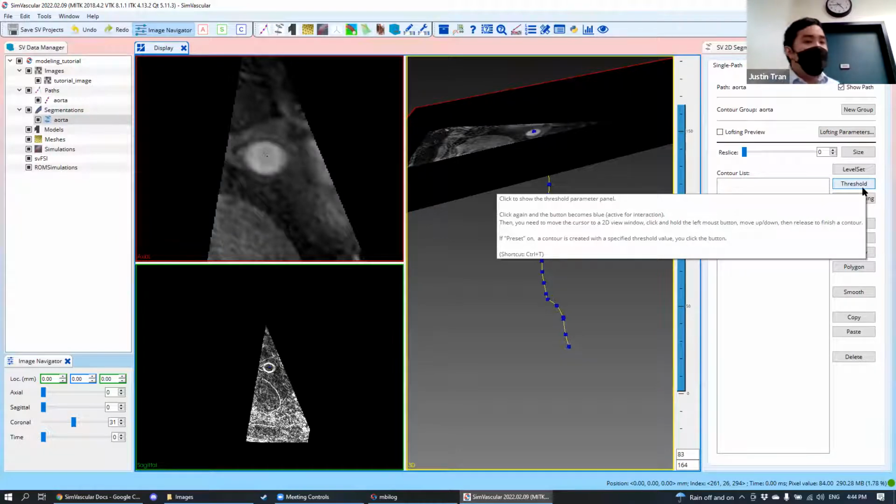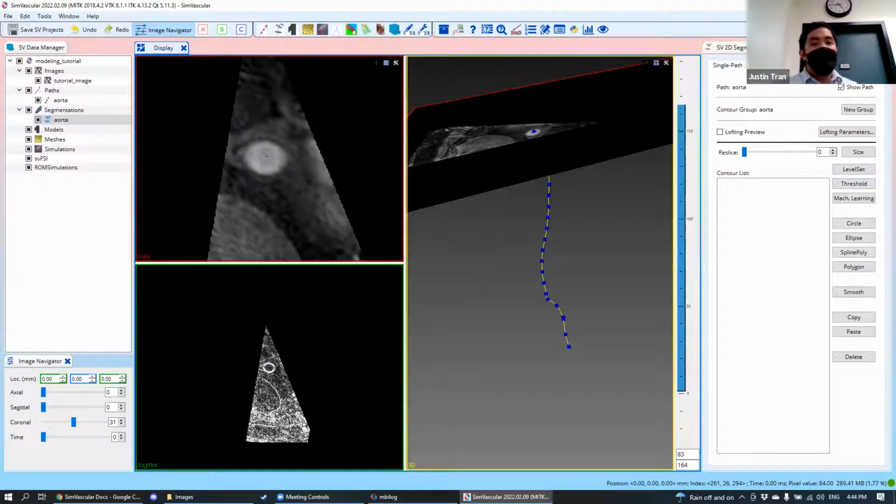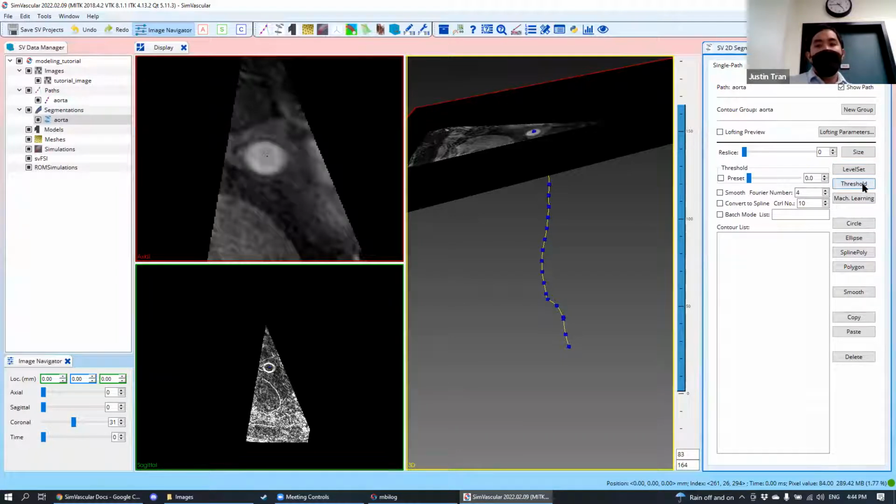And so what the threshold does is that it basically follows your mouse and it traces out a closed path around where the bright spots in the image are, okay? In other words, the reason it's called threshold is that, starting from a center spot, it grows this cross-sectional shape until it reaches a point where the intensity of the image changes, okay? I think it's easier to show you rather than explain it. To use the threshold, you're going to click on threshold.